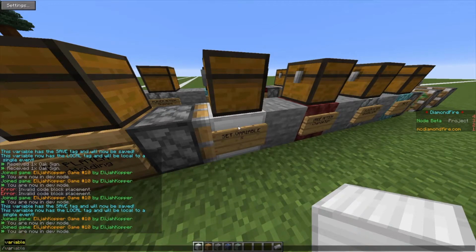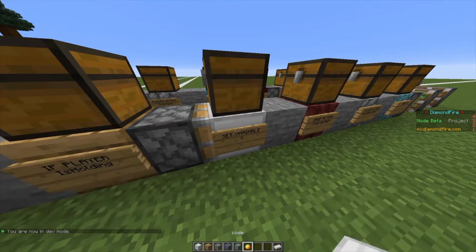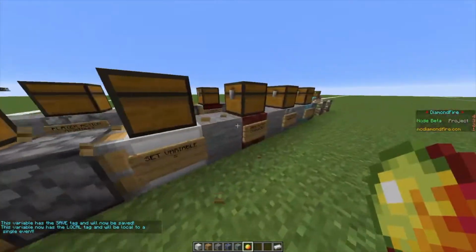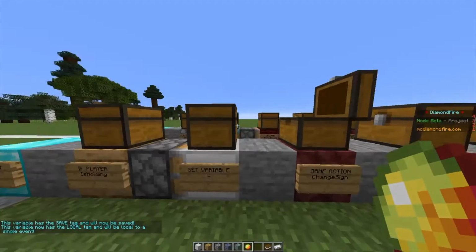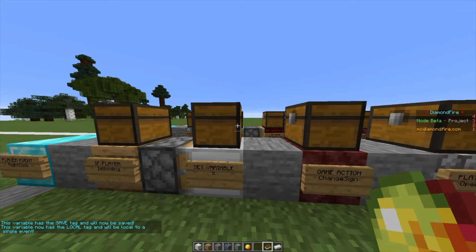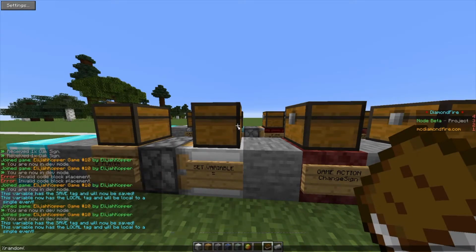Set var code, and we can just make that local because we only need it in this line. And then let's just use a text %random. Let's make it a high number, like 9999. Or let's do random between 10,000 and 99,999.